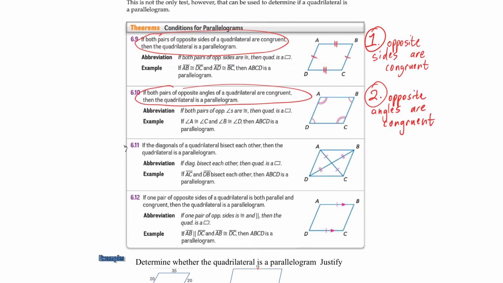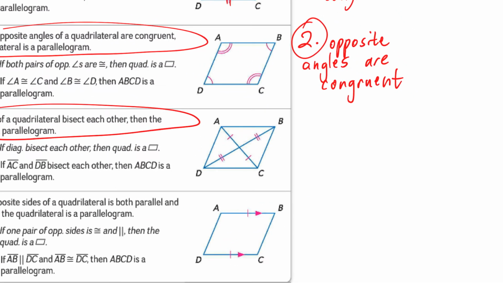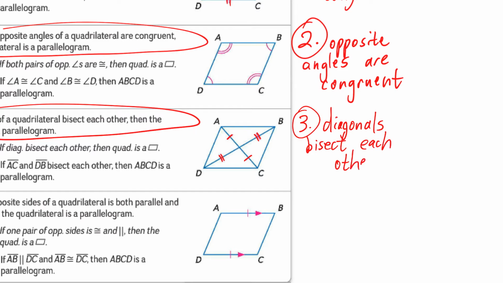All right. Third one. Okay, somebody different now. Read this one. If the diagonals of a quadrilateral bisect each other, then the quadrilateral is a parallelogram. Okay, good. So again, this is one of those properties we talked about last week. You can see how these two diagonals cut each other exactly in half. So this is another way for us to know it's a parallelogram: the diagonals bisect each other. Okay, the diagonals bisect each other. That's a third way for us to know if a 4-sided shape is a parallelogram.